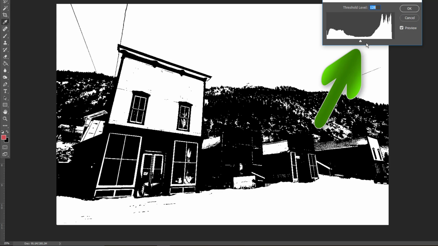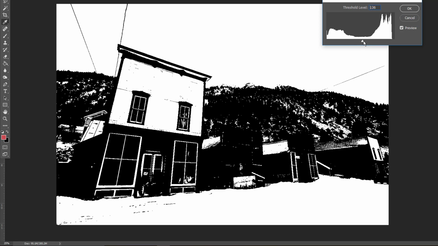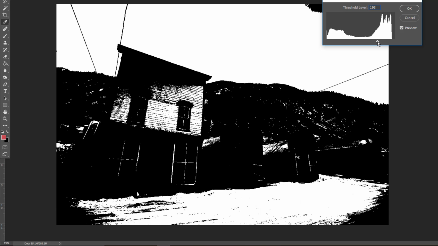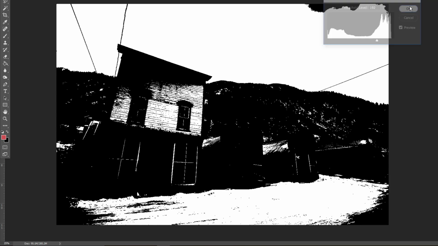And here you can see this little dividing line in here is where it's separating. It defaults exactly in mid-gray. But if I want to make sure that I've got just the darker areas selected, I can move this slider. And I'm going to say OK here.